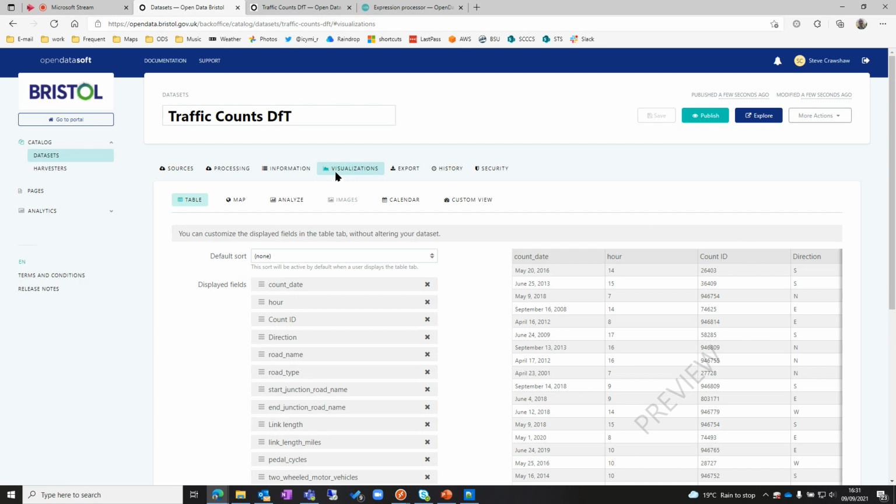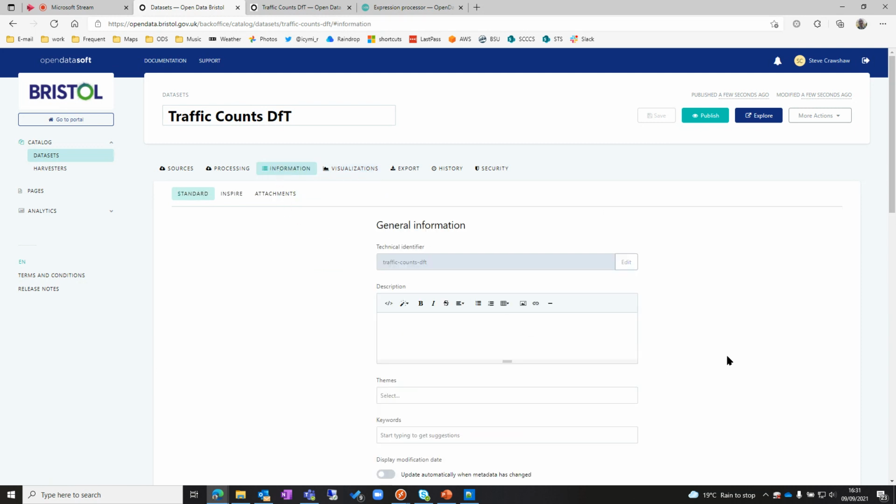And what we mustn't forget to do is fill in the metadata. This was one of our principles at the beginning of the first video. So what we need to do in here is create a brief description of the data. And just be something simple like that.